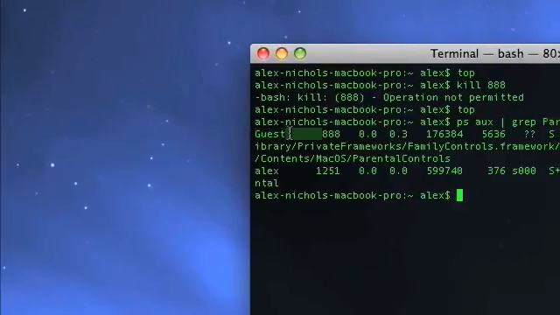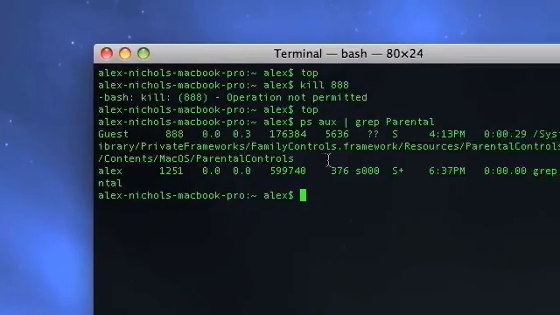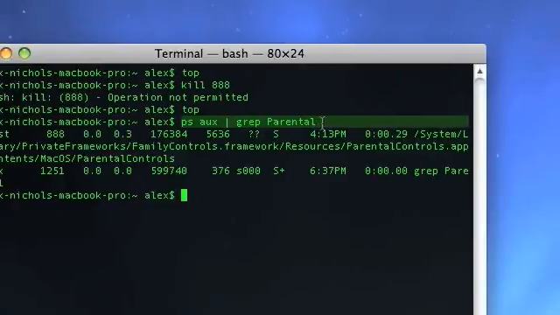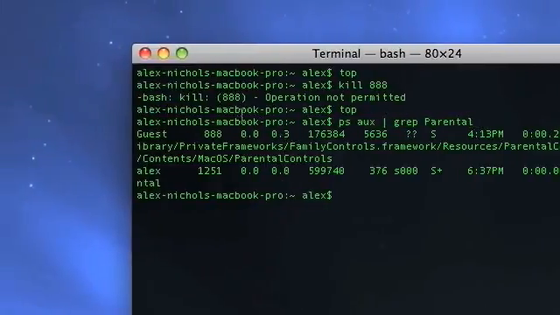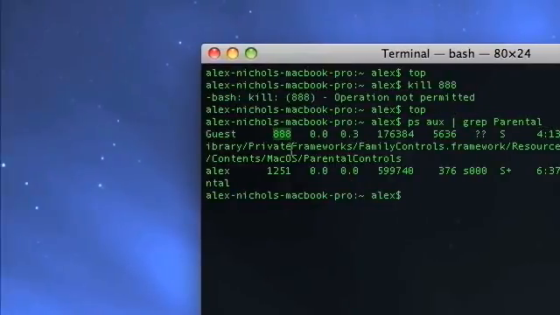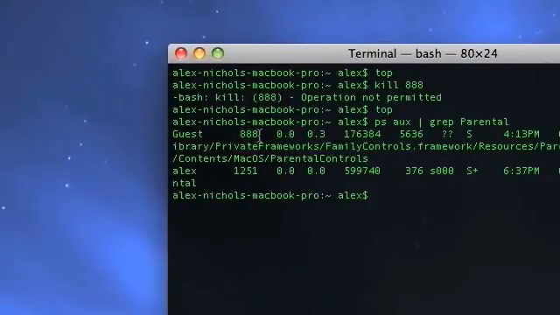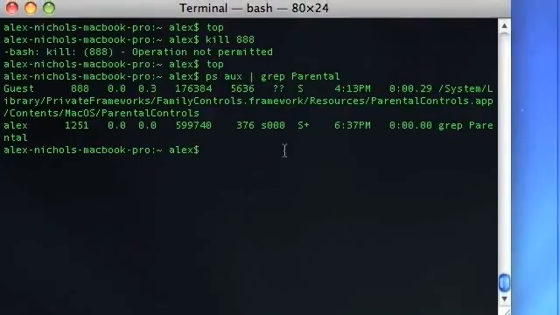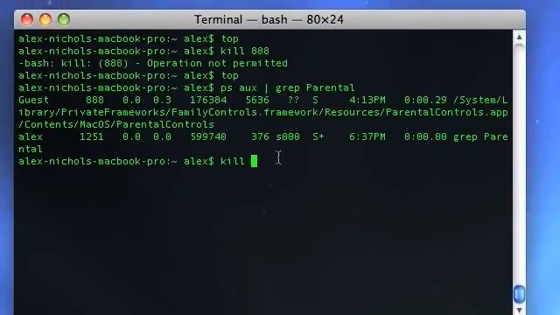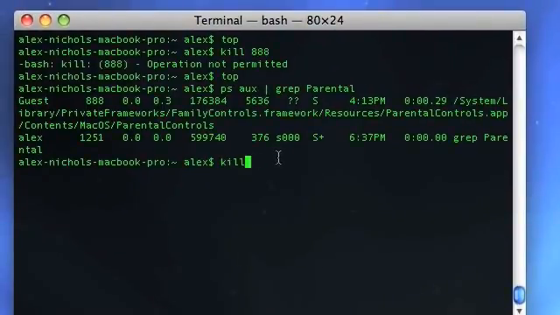When you're on a user with parental controls, you can go through PS AUX, see the process ID for parental controls, and kill it. That's unimportant. So you can kill any process running as you, and you can type killall space and then a process name like Dock.